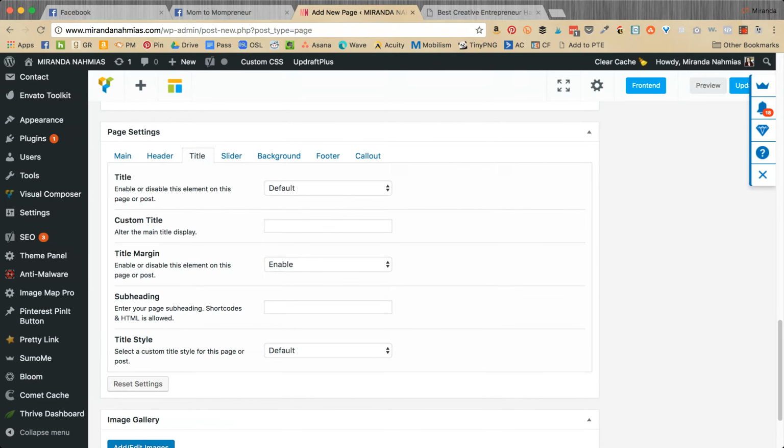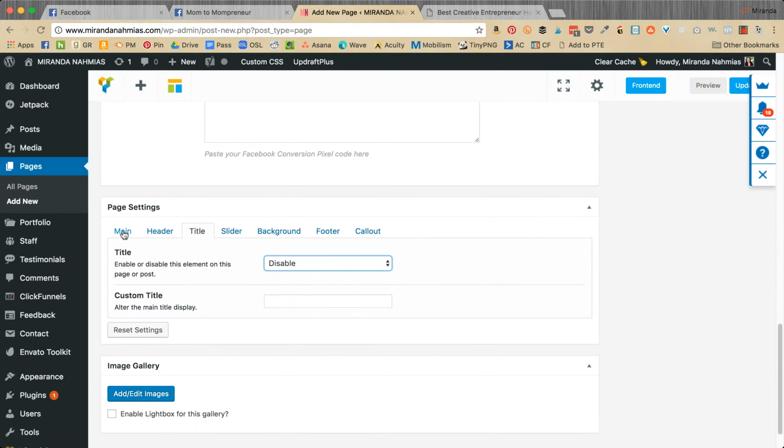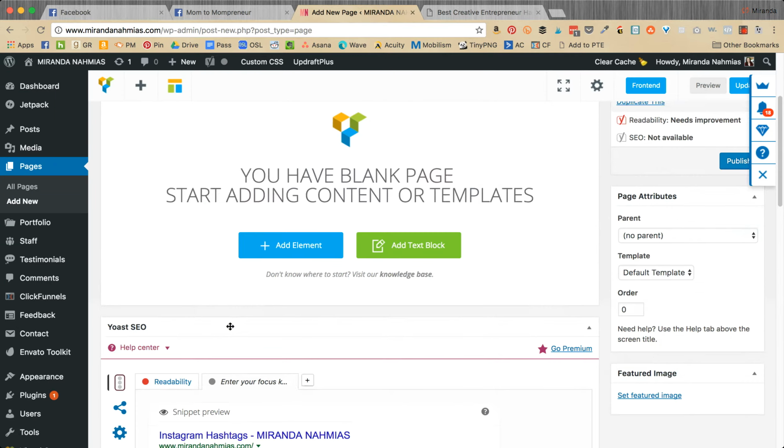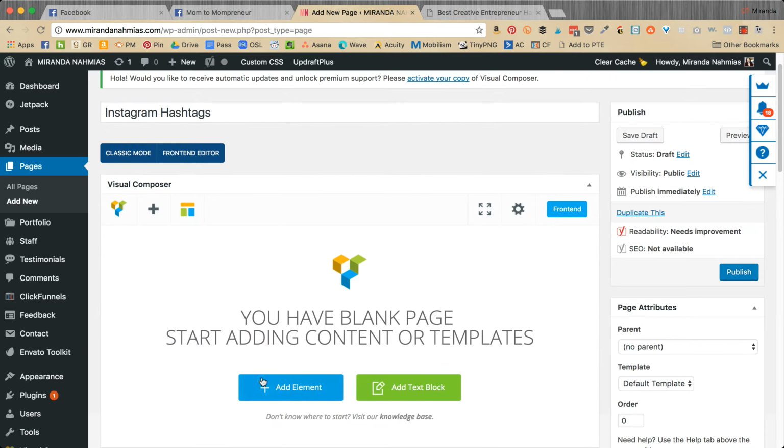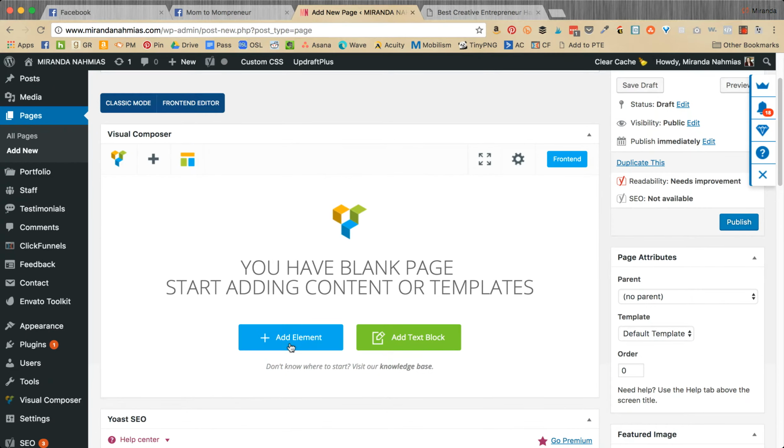I'm also going to disable this title, which is the page title, Instagram hashtags. So now that we've disabled the sidebar, the header, and the title of the page, we have a completely blank page on my website. So now we can go ahead and start adding elements.